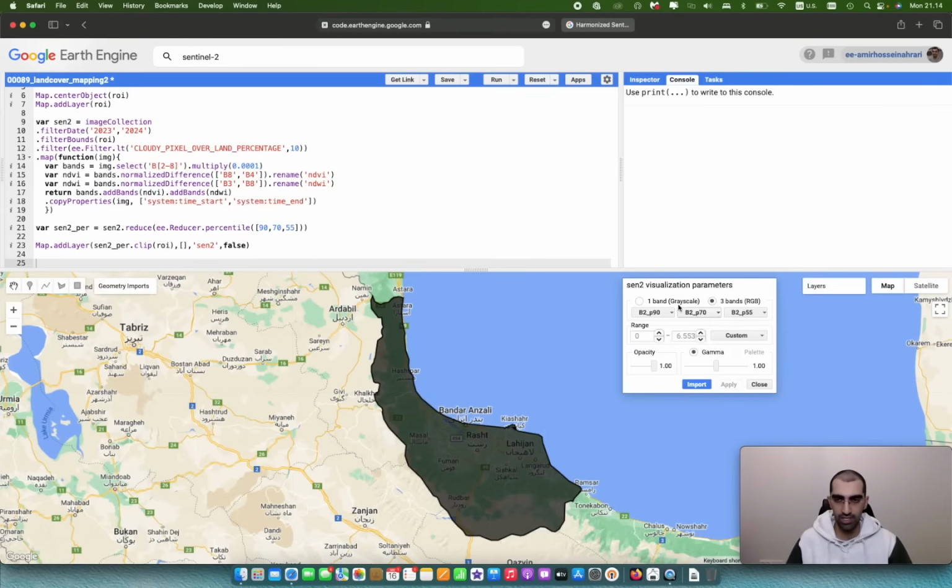First, I'm going to make a visualization from the percentile image. First, from the visible and near infrared bands, a combination of, for example, 70%: 70% from band 8, 70% band 4, and also percentile 70 for band 3, just to show the visual characteristics of the region of interest.